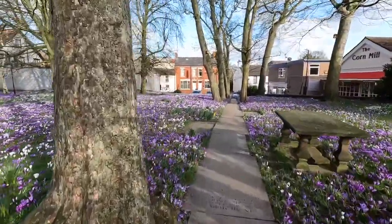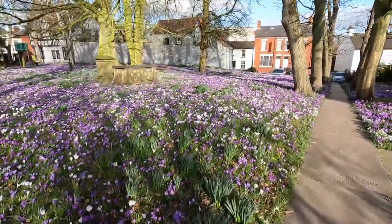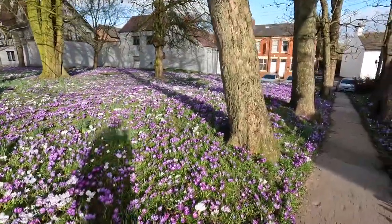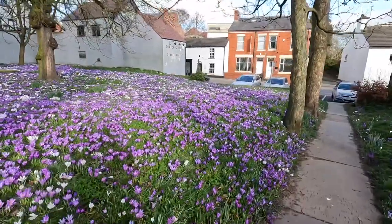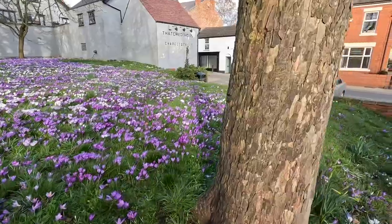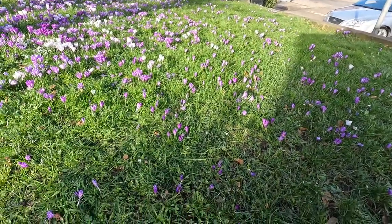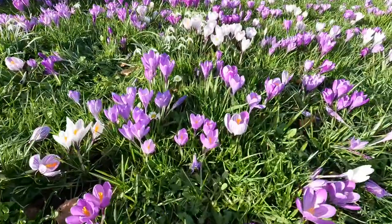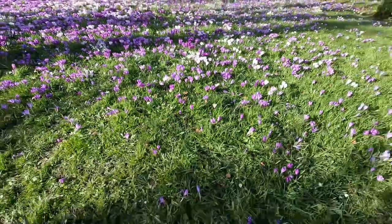The ones right in front of the church look like they've thinned out a bit, whereas these look like they've duplicated. Gorgeous, aren't they — a real breath of spring. Everybody in the local area comes to take photos because there are just so many and they're just so pretty. I looked at mine in my garden and thought I've not got anywhere near this many. There's quite a few still thinking about coming out, but quite a lot already in a good flush. I reckon you've got another week or so before they start to go over.